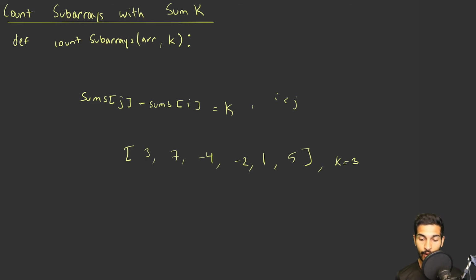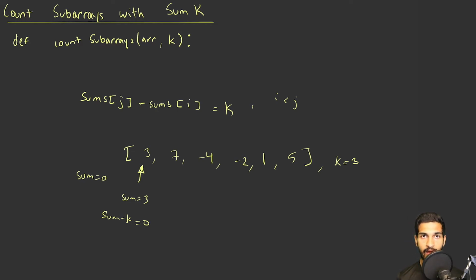So here's what we'll do. We'll start from the beginning and create a cumulative sum variable. We'll call it sum, so sum will be equal to 0. We'll add the first number to it. So at this iteration, which is the first number, sum is equal to 3. Now we want to check how many times this value has appeared. So we'll say 3 minus 3, so our sum minus k is equal to 0. How many times have we seen 0 before?